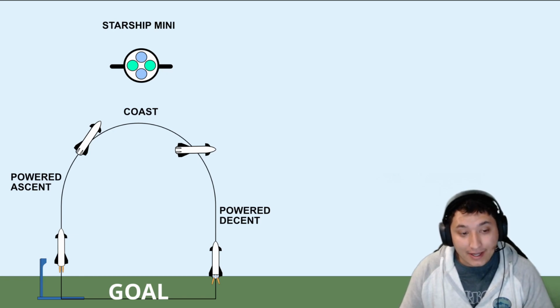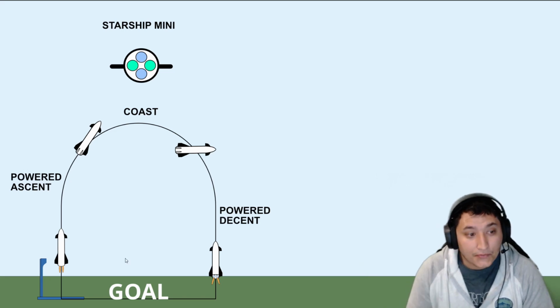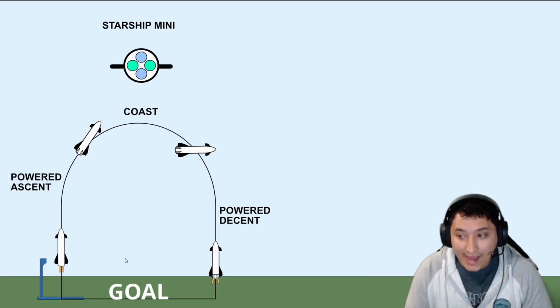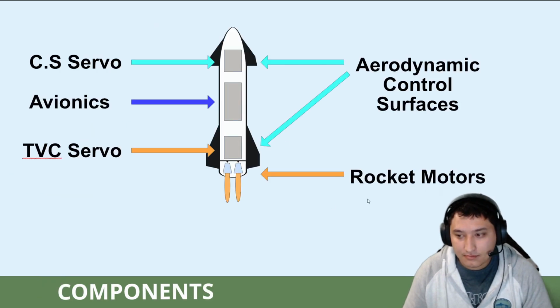This will begin a certain distance above the ground, and the rocket will reignite its engines to slow itself down. Ideally, you will hit the floor with a net velocity of 0. So, how will the Starship Mini actually perform this flight profile? Well, the Starship Mini will have some key components.